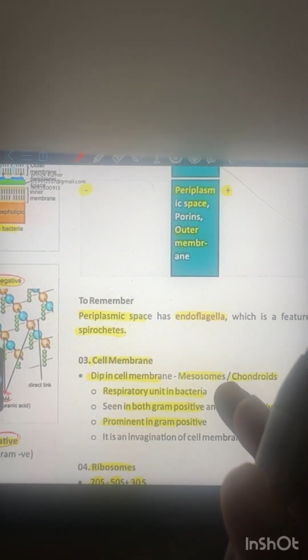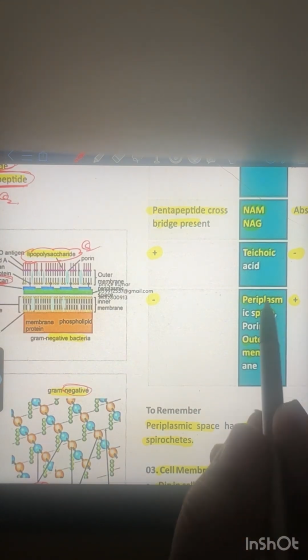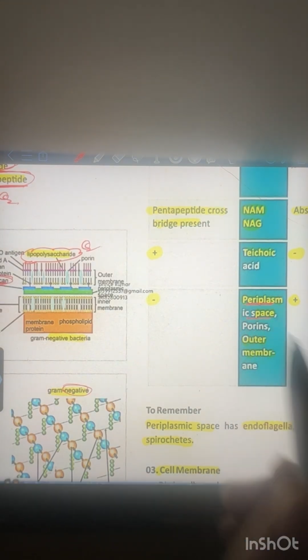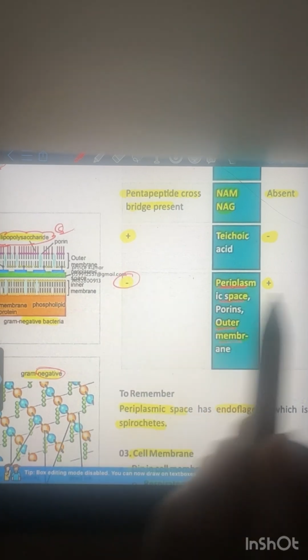So outer membrane, if you can look at this picture, is going to be present in gram negative organisms, which also have a periplasmic space. This tiny little space, periplasmic space, is also present in the gram-negative organism. So these are all features of the gram-negatives. What is the question on periplasmic space? Can you recall something, guys?